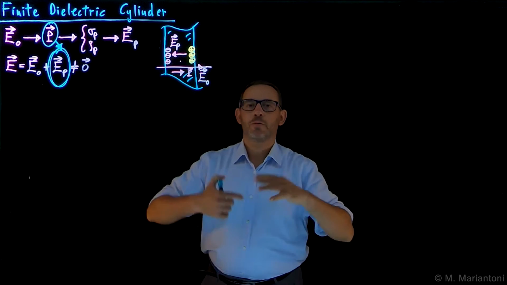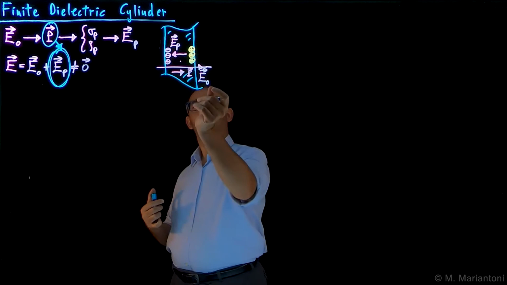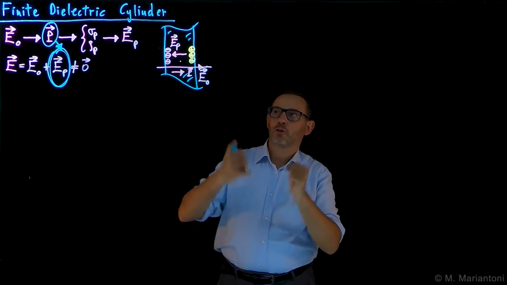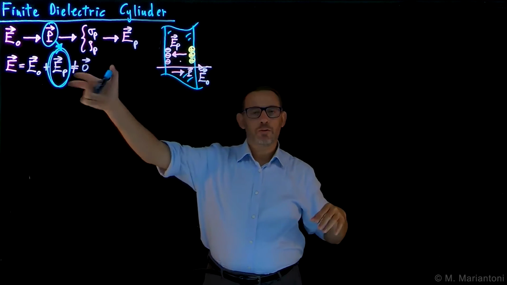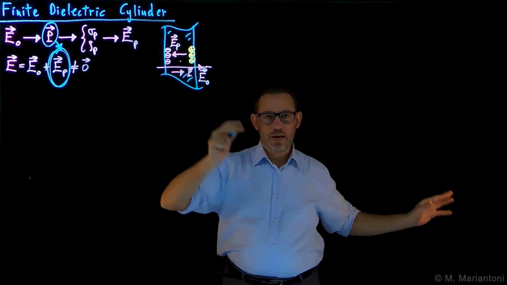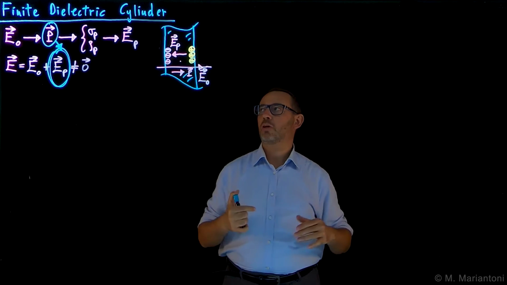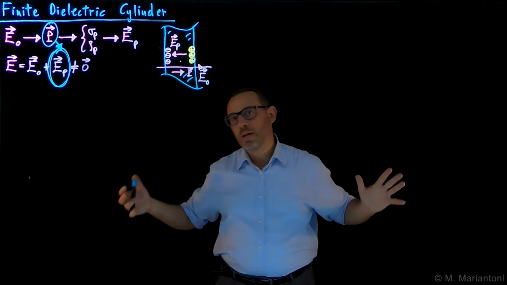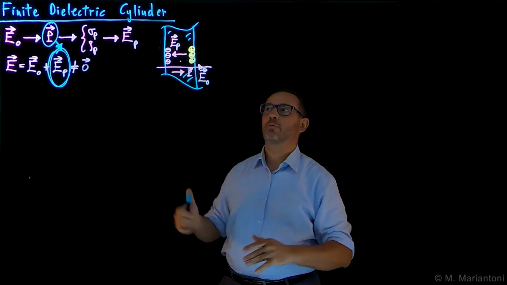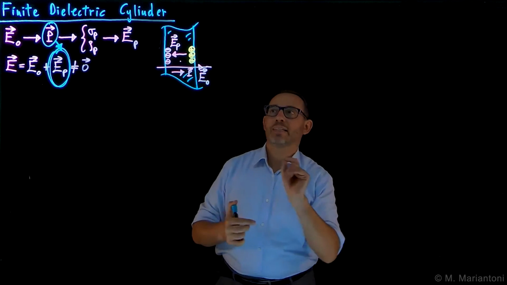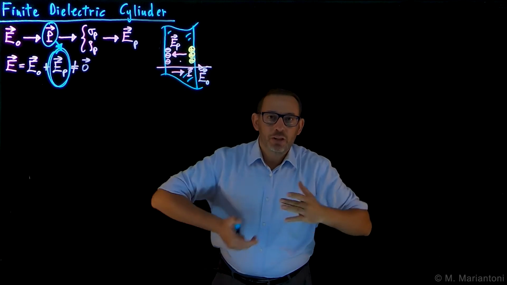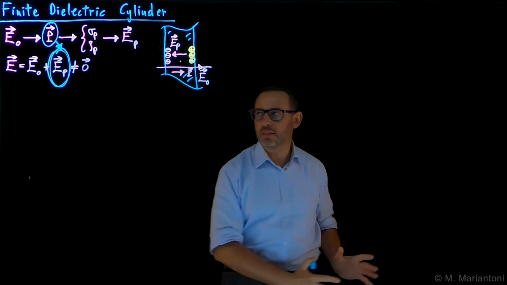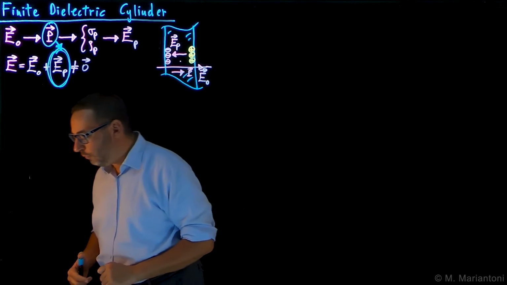Now, the interesting thing is that, of course, there are transients, like in conductors, right? So as soon as I switch on E naught, there is a migration, these charges start to stretch, to move around, there is a torque, there is dynamics. So this self-consistent method, which we are starting now, and we will finish at the end of these lectures on dielectric materials, is a very cool method because it allows us to bypass all the knowledge of transients, which would be super complicated to study in detail microscopically. So we know that there is a transient, it's very quick, but this method allows us to bypass all the complicated physics which we would need to solve in that case.